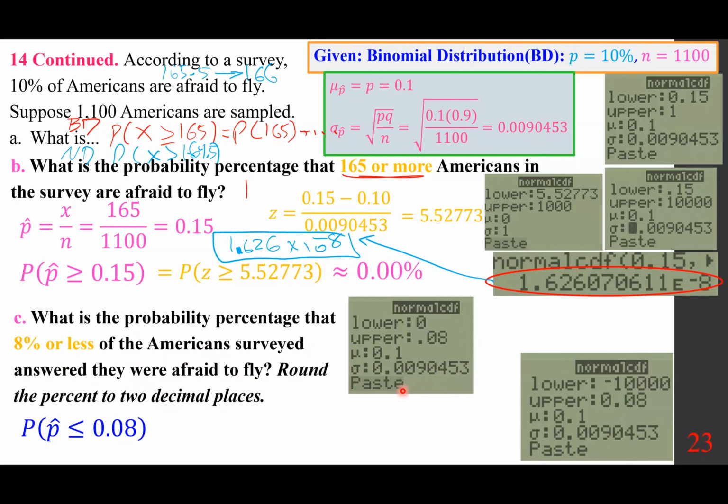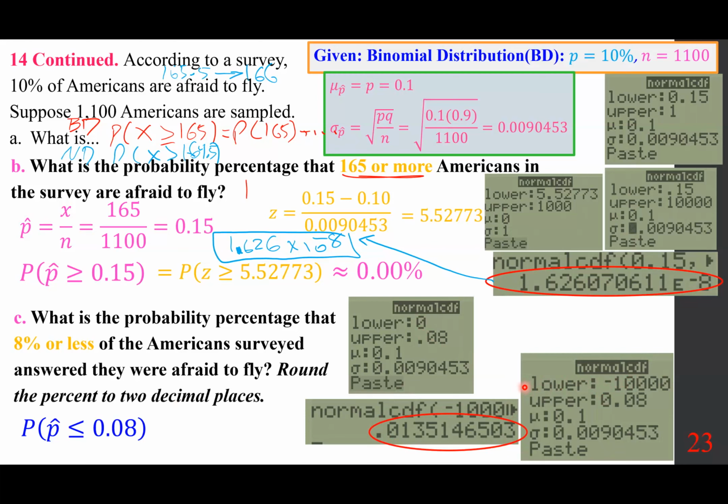And here's the second method. Again, why am I using 0? Because I know it's a proportion and the proportion is between 0 and 1. Can it be 0? Yes. Can it be 1? Yes, but it can't be negative and it can't be larger than 1. However, the technology doesn't recognize it. So for the lower, you might use minus 100, minus 1000, minus 10,000. All of them will result in the same answer. And if we write it as 1.35%, it's just as good.